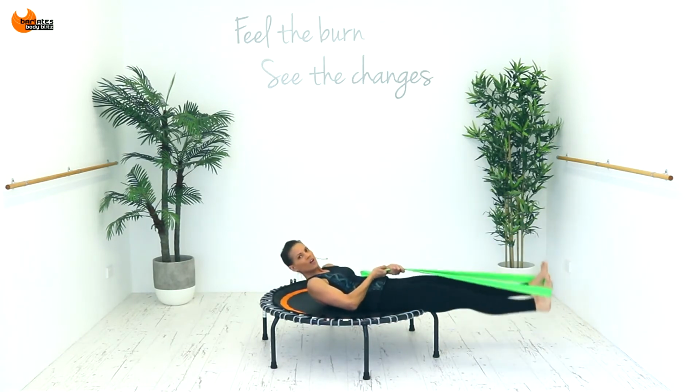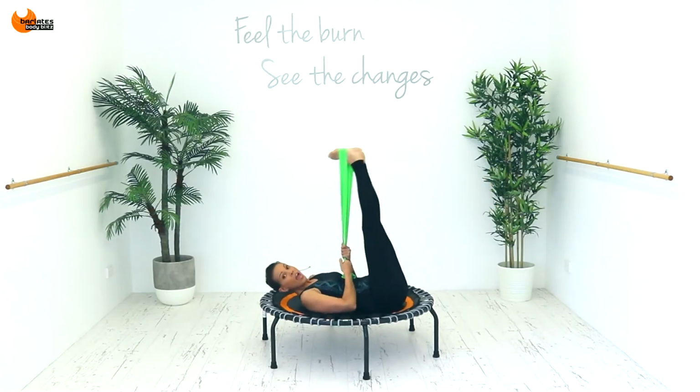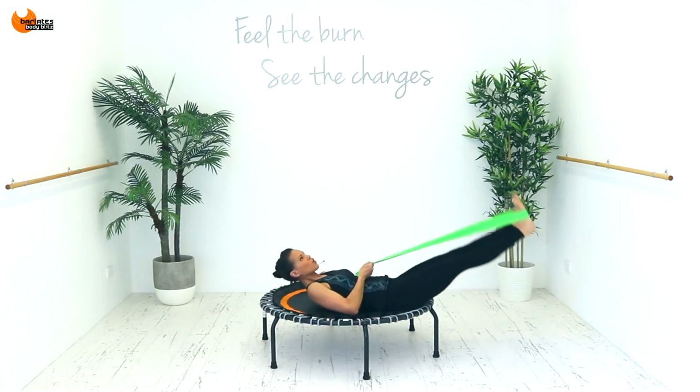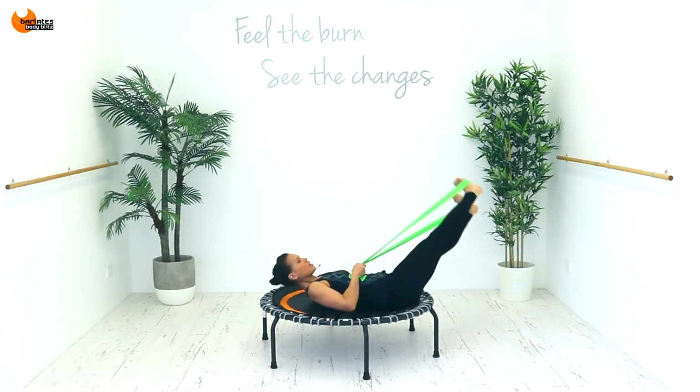And I'm going to come down. And I'm going to come up. And I'm going to go front. And I'm going to come up. And I'm going to go back. And I'm going to come up. If you want to hold on with one hand, as long as you can anchor that band.